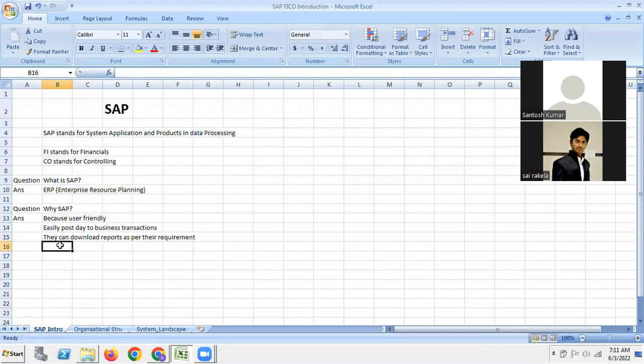SAP is a German product. It's a German company which was incorporated in the year 1972.